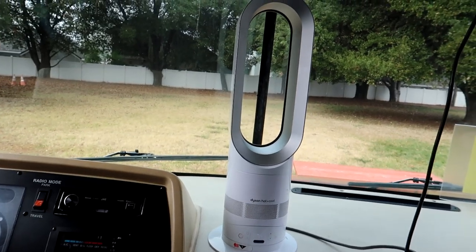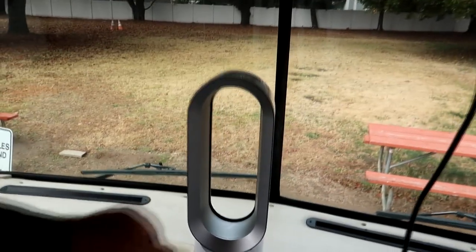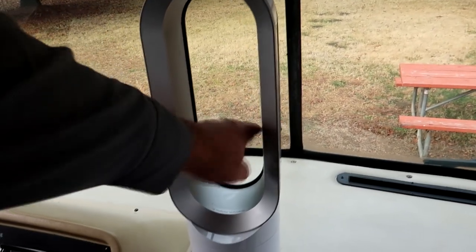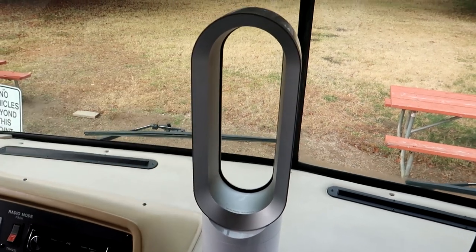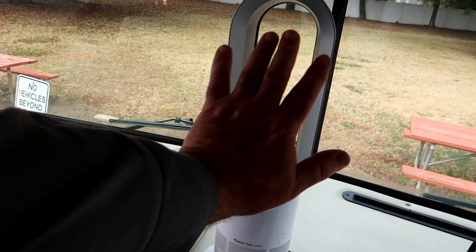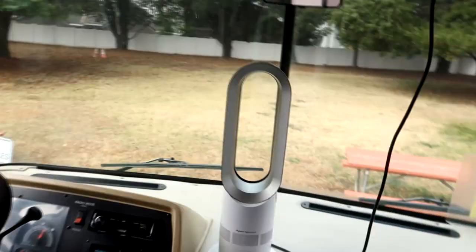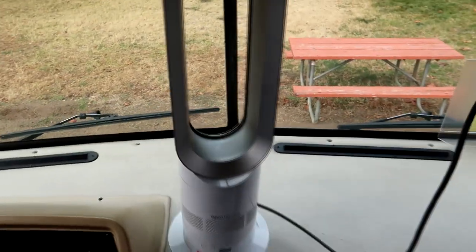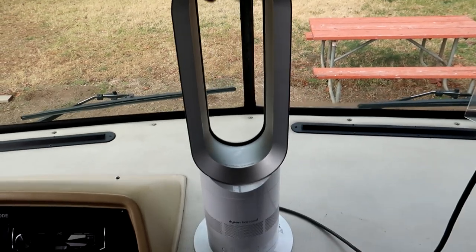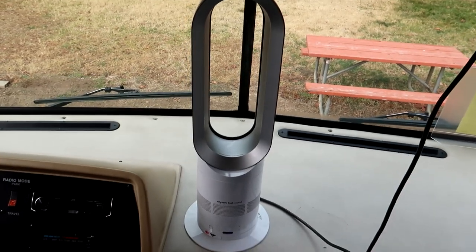What's nice about this unit is it's very pet friendly and child friendly. The unit can be touched at any time even though it's running. I can touch it at any time and feel the warm air blowing from it. It has a similar effect when pushing air as your regular vent. I can pick it up and move it. Now of course if it tips over I'm sure it has an auto-off feature, but we've never tipped it so I don't know how to test that.